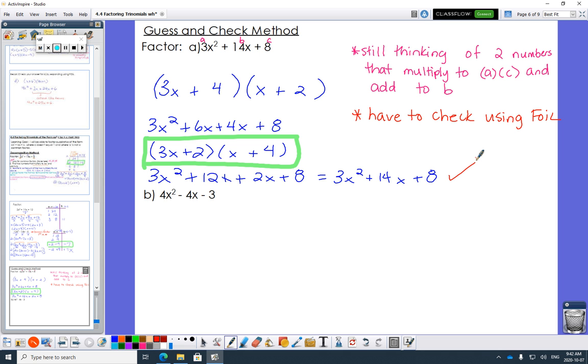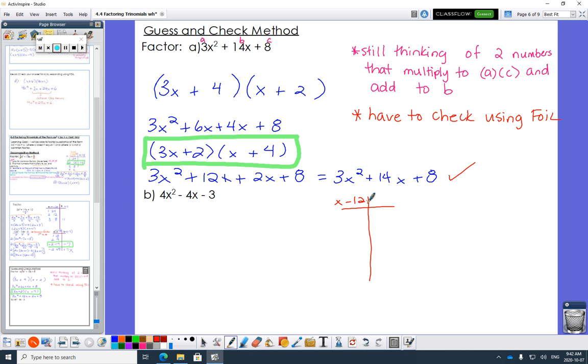Now, if you talk to somebody in grade 11 or grade 12, they might be like, oh, I always guess and check. So again, because you're so used to doing stuff like this, maybe you'll just get used to it in your head, but maybe not. So if you want, I'll just do this.